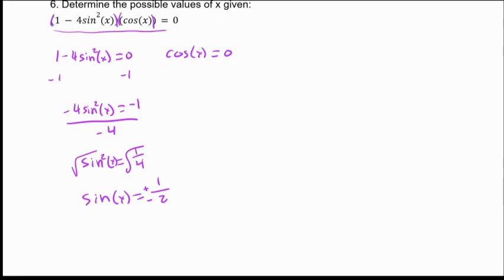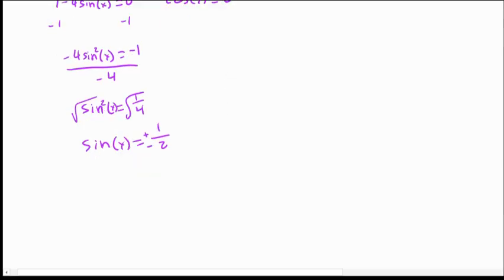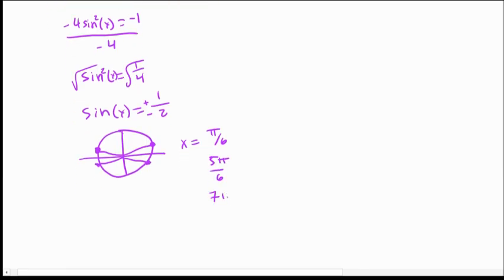And so with that, I can go ahead and use the unit circle to help me find my answers between 0 and 2 pi. So that's the short sides of the triangles here, here, here, and here. And those angle measures are pi over 6. Then the second one here is 5 pi over 6. Then the third one is 7 pi over 6 and 11 pi over 6.